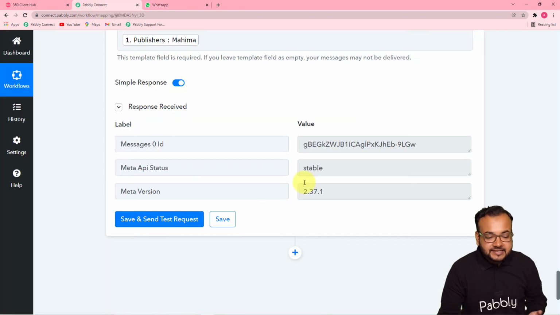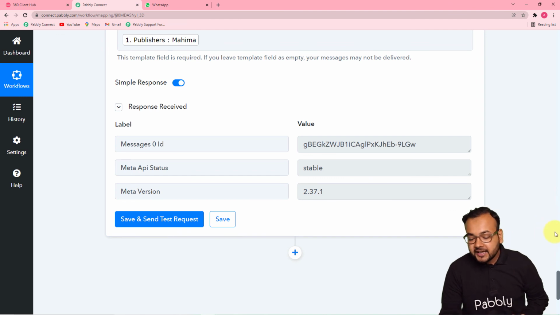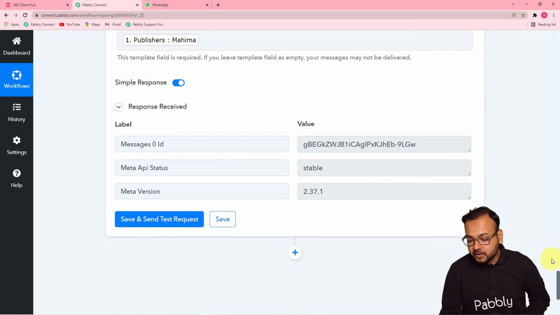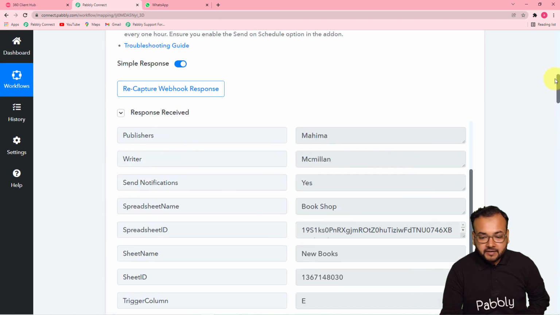So we are done setting up this automation here. And guys, you have to set up this automation only once. You have to make the connection and map the details only once. After that, you don't have to do anything manually. After that, you just have to update your spreadsheet, and the alert messages will be delivered to your customers automatically. So now let me give you a quick recap of what we have done here.